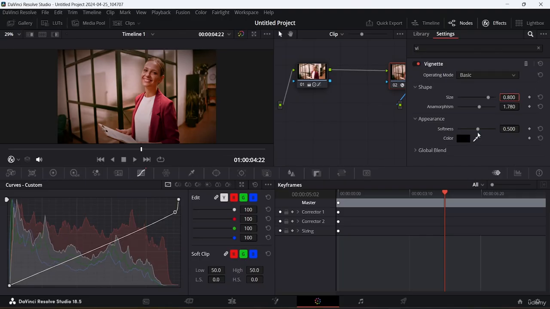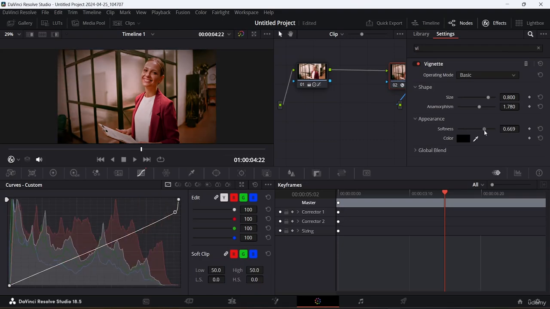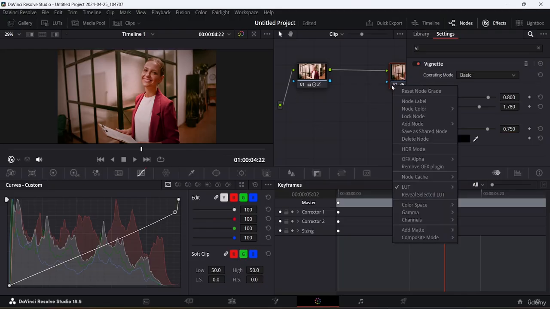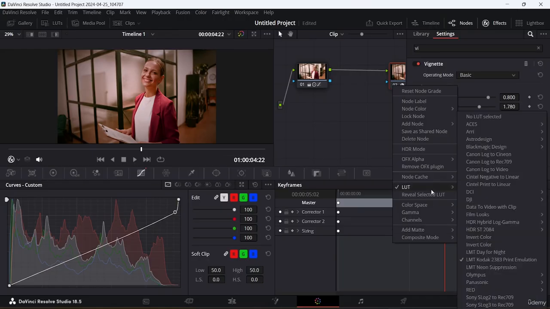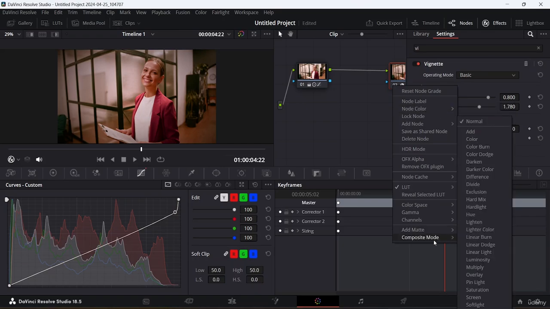And now you guys can actually select the softness as well. Okay, so let's come here, and let's just take out the softness as 0.75. Let's click on enter. And here you guys can see I do have applied vignette over here as well. Okay. So once you are done, you do have applied LUT as well. Okay. You do have applied all those things. If you want to check out the node color, if you do want to change it, you guys can come here, and you guys can change the node color over here as well.